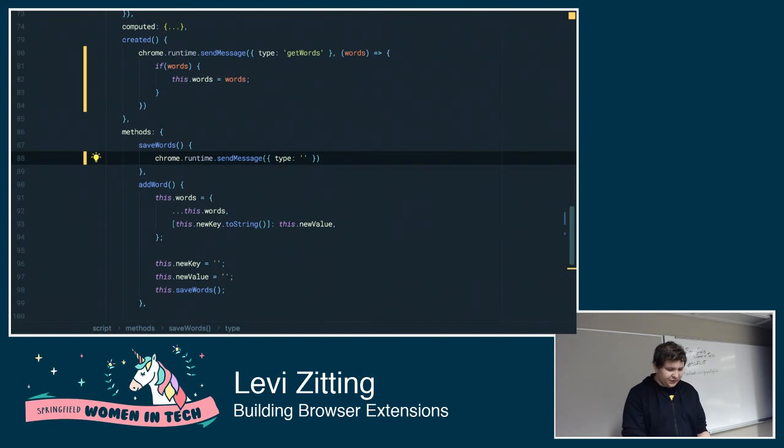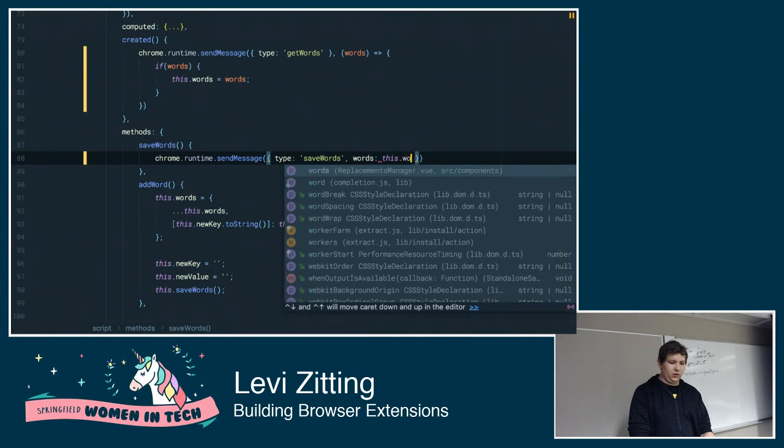And this one will specifically be save words, so we can run some different functionality on the other end. And in this case, we're also going to pass in some words, and I'll have that on a words property. We'll set that property equal to this.words.